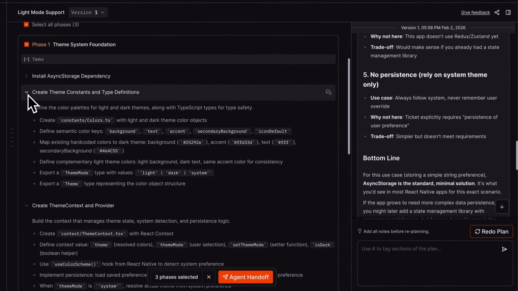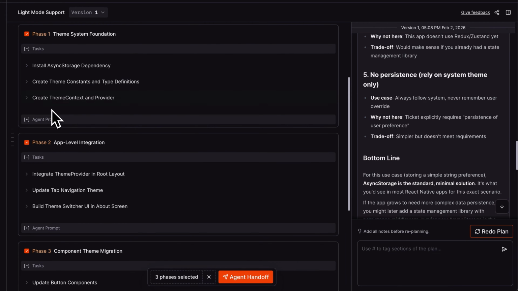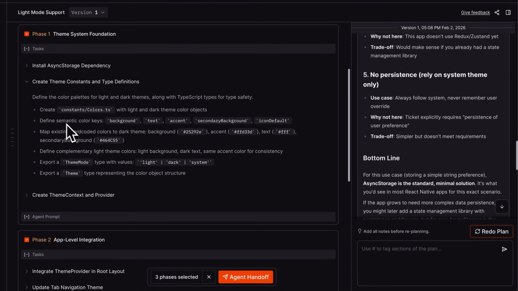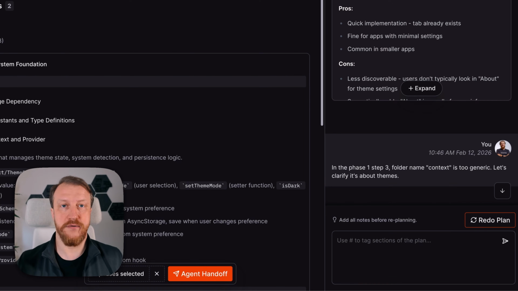Very well. Also, I can use chat not only to ask questions, but also to disagree with CodeRabbit and provide better ideas and give feedback. So, for example, I agree with async storage, but I disagree with the context folder. So I suggest renaming it.